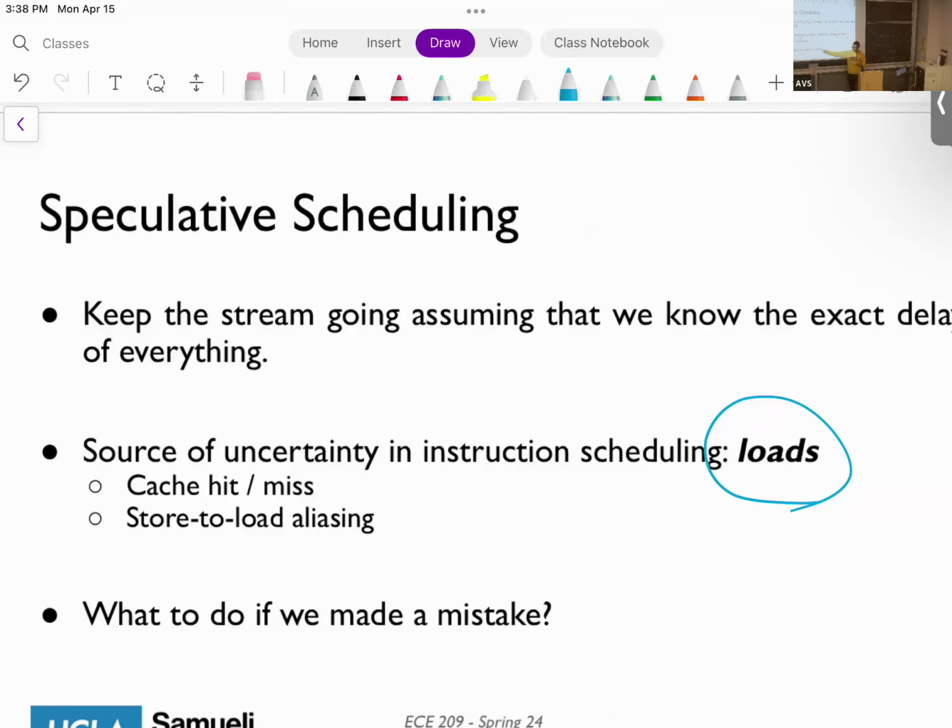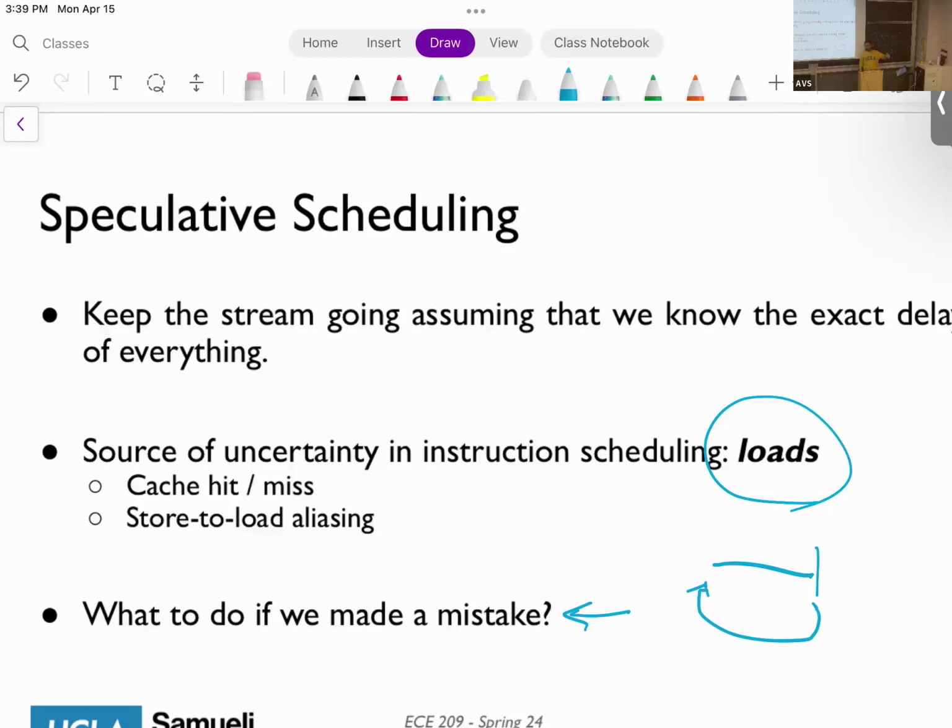Of course, similar to any other speculation, we need a mechanism to detect that we made a mistake and fix it. We usually use a method called replaying. If we let things go and we see that the data is not ready, all we need to do is say, everybody just replay, redo the things that you were doing.